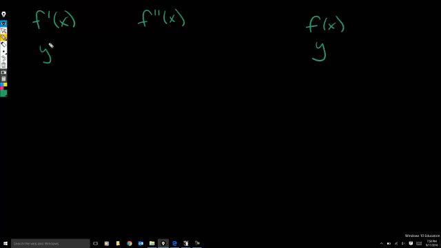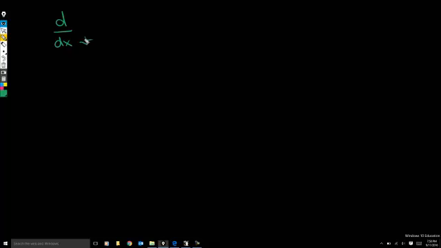Similarly, you might see y prime, which again, f of x and y are basically interchangeable. And the tick mark right there is just telling us to take the derivative. An alternate form of notation that you might see is d over dx, where this is basically telling us to take the derivative with respect to x. This down here defines our variable. So you might see something like dy dx, where y is our function, so that's our dependent variable. x is our variable, that's what we're taking the derivative with respect to.